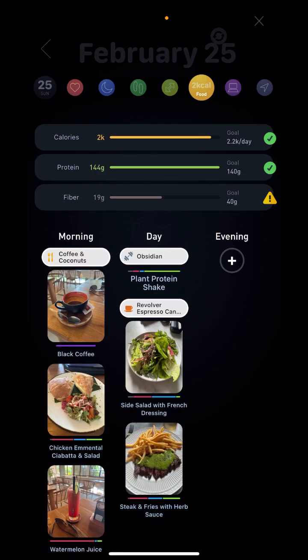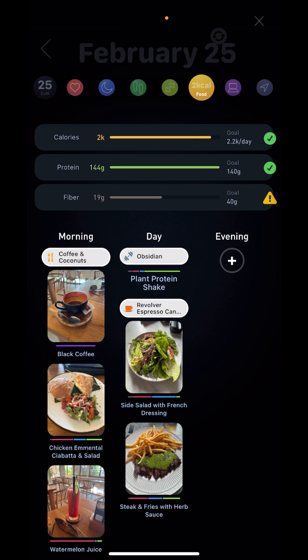So we can see I'm on about 2,000 calories. Protein's been hit, which is brilliant. I've still got another 20 grams or so of fiber, so I'm not sure if I'm going to hit that today, but I'm going to do my best. But you can see how you can add your meals, and you can see in real time how well you're doing with your targets. And yeah, I hope this video helps you understand how you can use Food XRAY, either as you go, or you can stock up your photos and do it all at the end of the day, do it all the next day, whatever works for you, really.